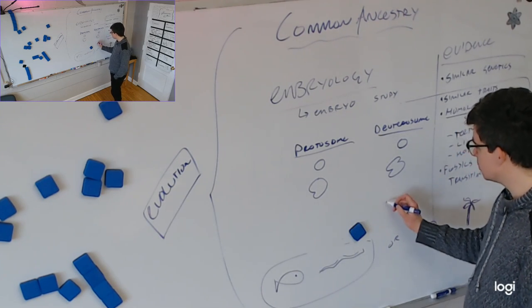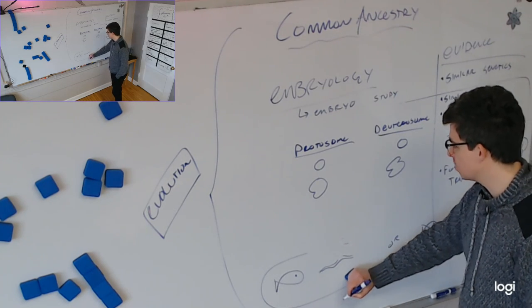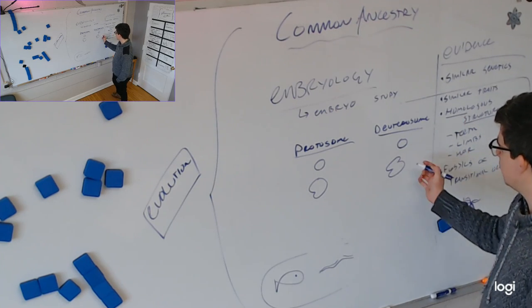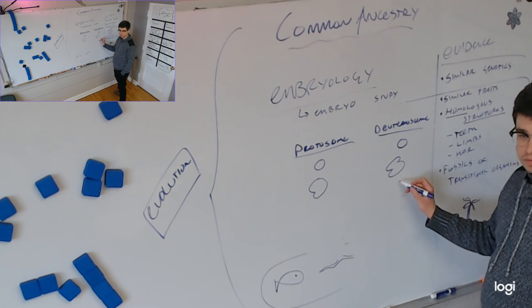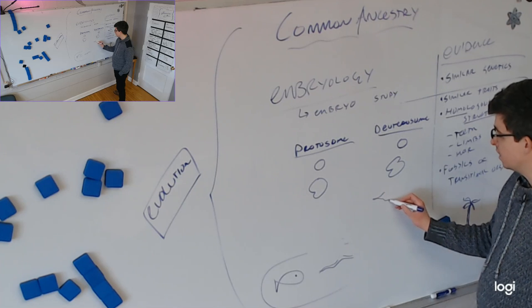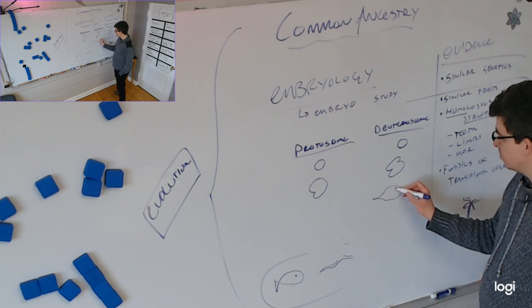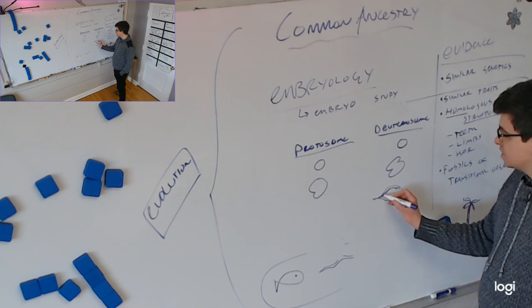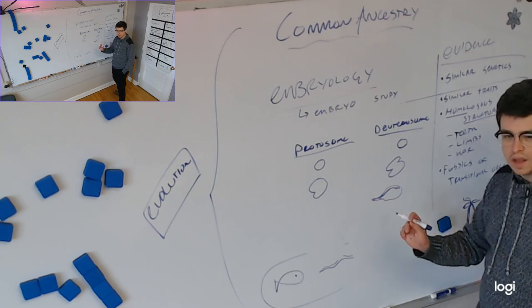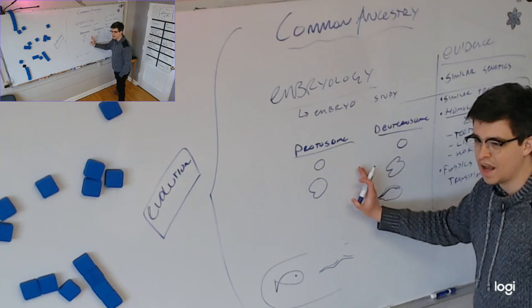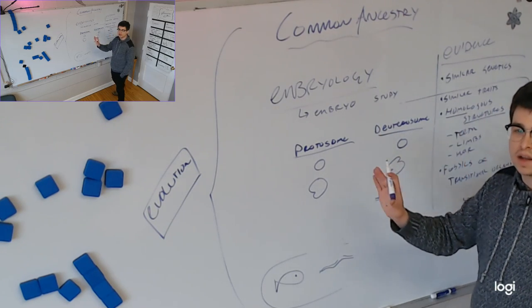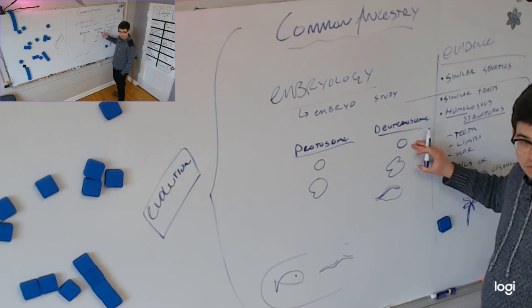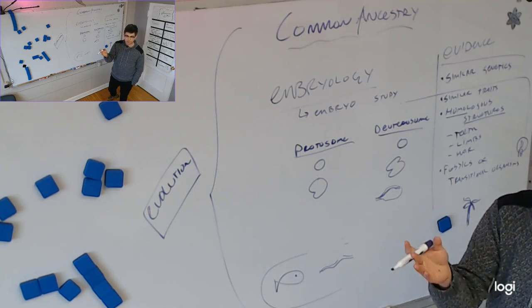And then as the embryo develops, let's think about an elephant embryo. So the elephant embryo develops these two holes and then eventually as it grows, it kind of takes on this little shape. Here's its little brain that's starting to develop. Here's its spinal cord, which is a notochord at this time. And this is a reflection of almost this whole thing is kind of... the development of an embryo is kind of like a mirror image of the evolutionary process.